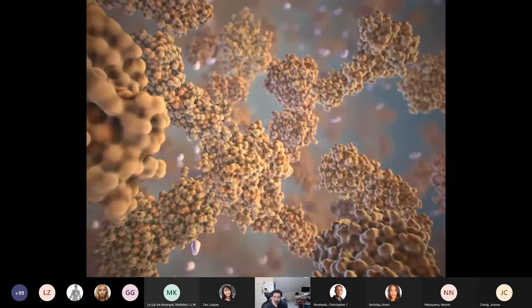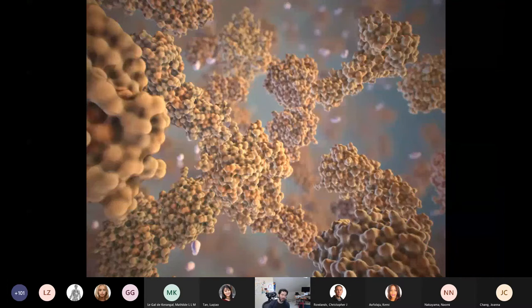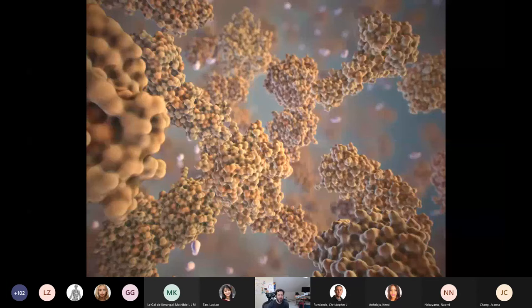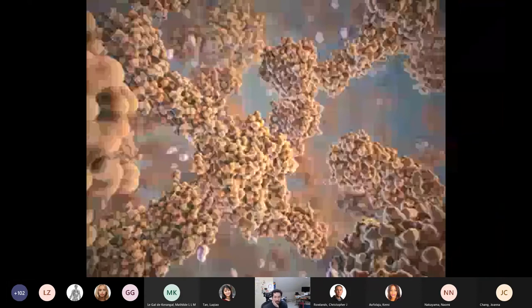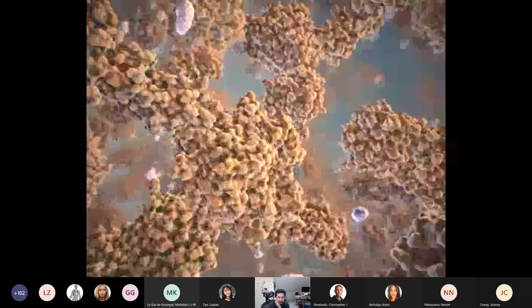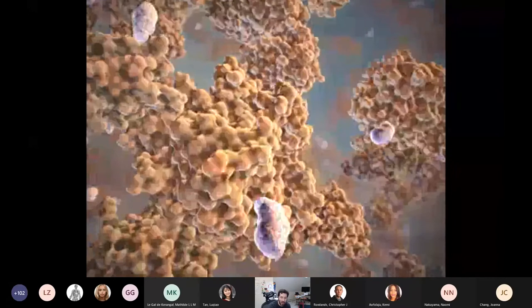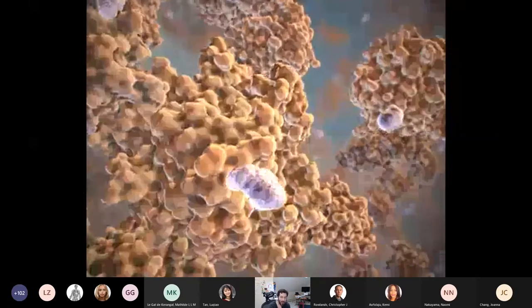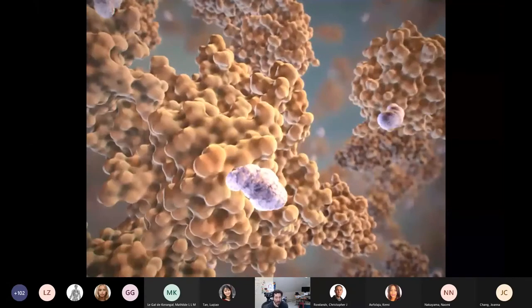So we thought about this for a while, and we decided that we would have to invent several chemistries to make this work, which I'll illustrate for you in the following little cartoons. The first thing is, you need anchors, handles. You need some way to pull the molecules apart from each other. And so we now have invented handles that bind to DNA, that bind to RNA, that bind to proteins, and equip them with little handles or anchors, so you can pull them apart. In this little animation, the brownish blobs are proteins, and the proteins are getting little purple handles. And again, as I mentioned, we developed a whole family of these that will bind to molecular targets.